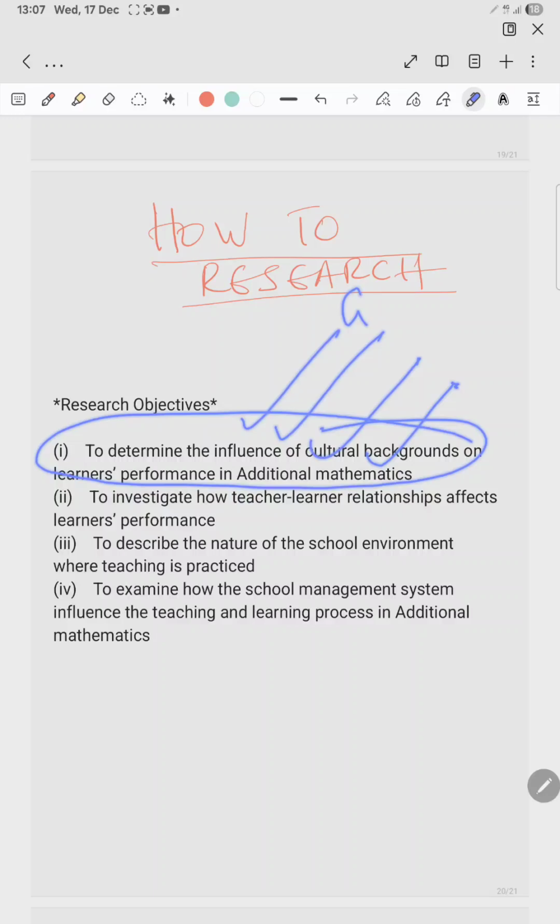So you start with the global level, and cite authors that have written on the objective at the global level, then come to the continental level, country level, and then narrow it down to the area of the study. Once you do this, you are writing what we call the literature review, okay? Or you are acknowledging other authors that have written on the same topic or the same objectives before you. After you've done that, you go to another objective again.